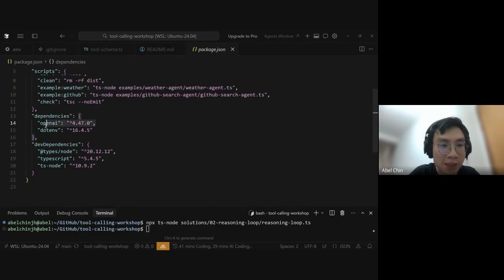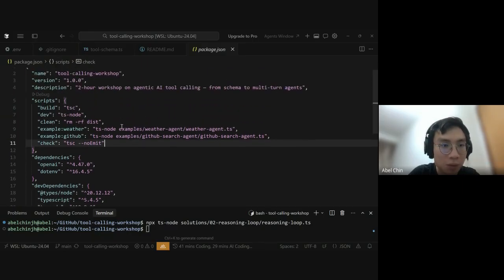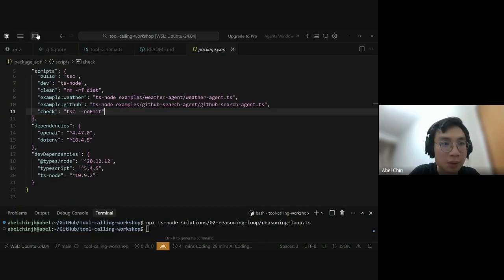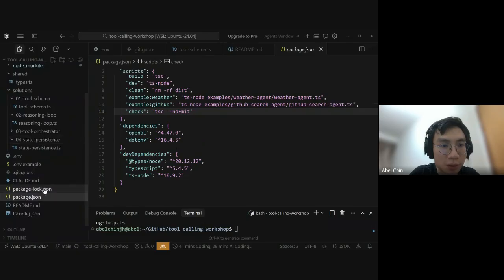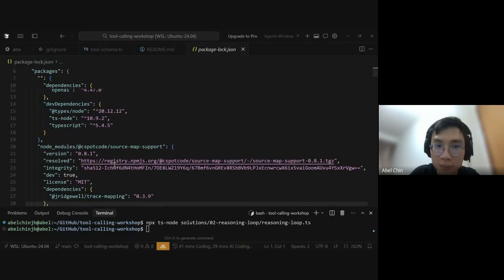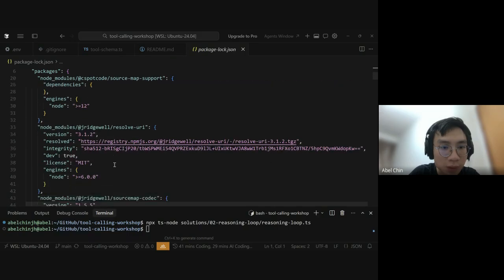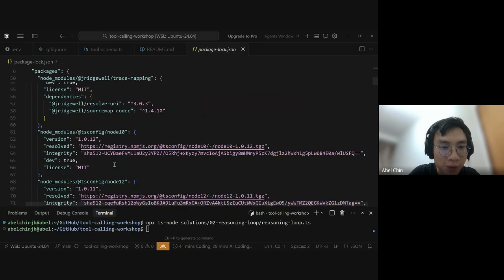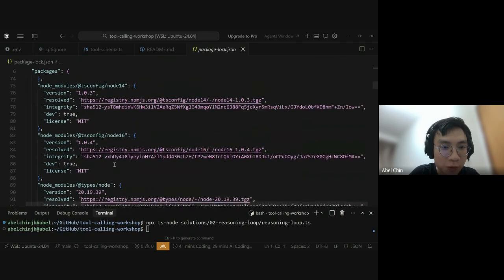Definitely the OpenAI SDK as well for calling our LLMs. And then also the package-lock JSON. I think most of the packages here, we don't need to know in detail.